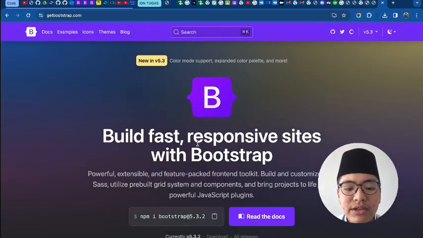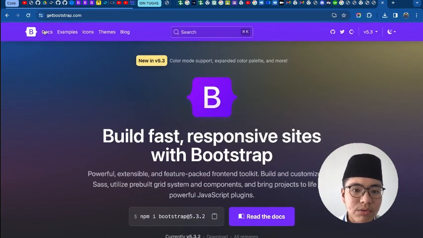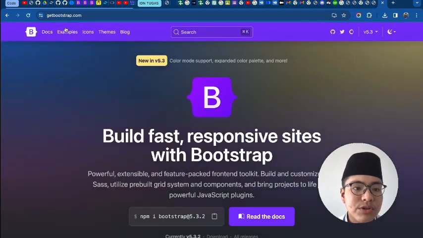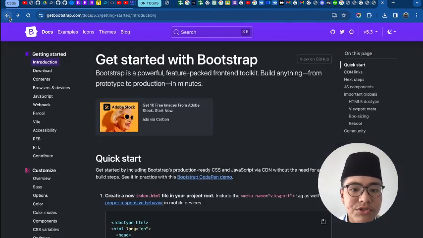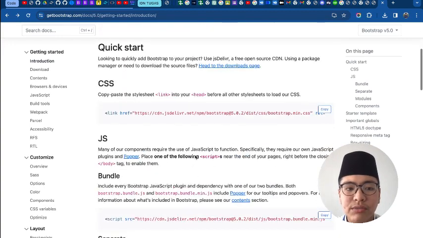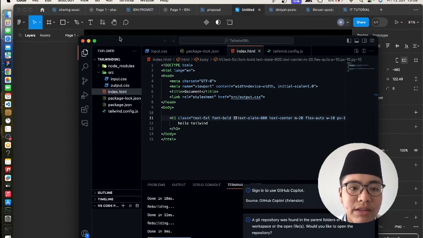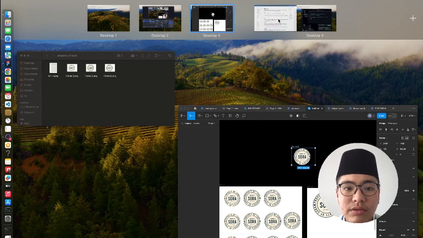Framework is a template. So as you guys can see in the website, we should do the tutorial maybe. So let's see, yeah. Maybe we should go to tutorial. So first of all, what we should do is we must set up our Bootstrap with VS Code. So first of all, let's open our VS Code and make a new file. Sorry, it's kind of broken. Wait, yeah.